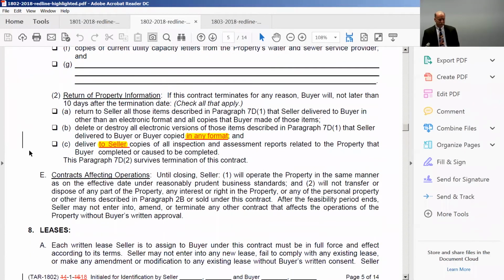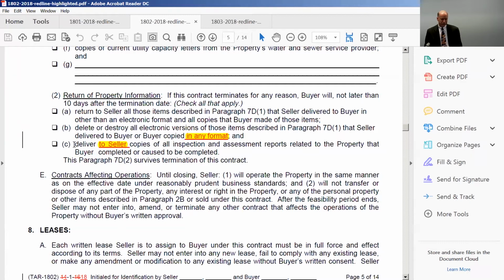In the return of property information section, if the buyer terminates during the feasibility period, paragraph B said that the buyer had to delete or destroy all electronic versions of the items in paragraph D, that the seller delivered to the buyer or that the buyer copied, and we expanded it to say copied in any format, just to make sure that the buyer has to get rid of all the information, no matter how he got it.